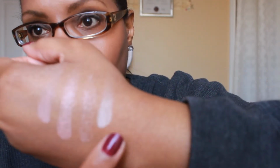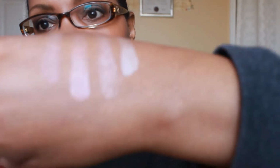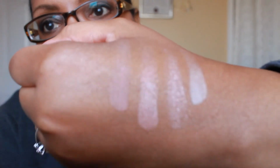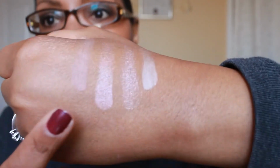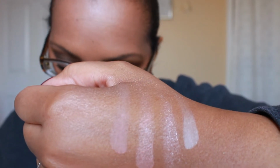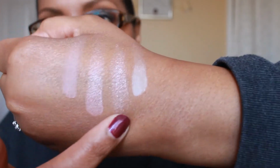And we will just swipe those on my hand. The first one here is Strange. Then you have Dust, which does just that. It looks like a dusting of color. Then you have Burnout, and then you have Limit. Let's put a little bit more of this one on so you can see. So this is Limit, Burnout, Dust, and Strange.